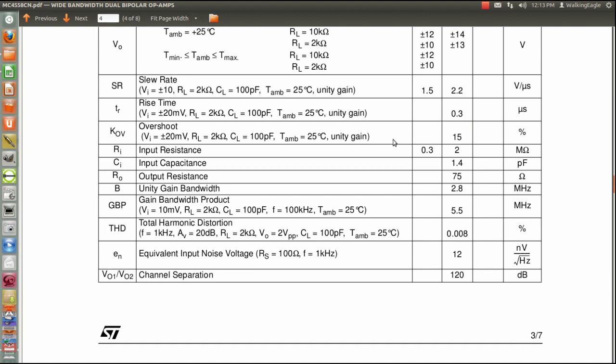Overshoot. Overshoot means we run a square wave in there. Does it end up coming right back to where it should be on the square wave, or does it tend to go past the point, and then after it goes past the point, it usually swings back down, goes past the point again, and maybe goes through about 3 oscillations before it ever gets zeroed. And that's the same thing as in the video I had where I had to hammer on the rubber band.